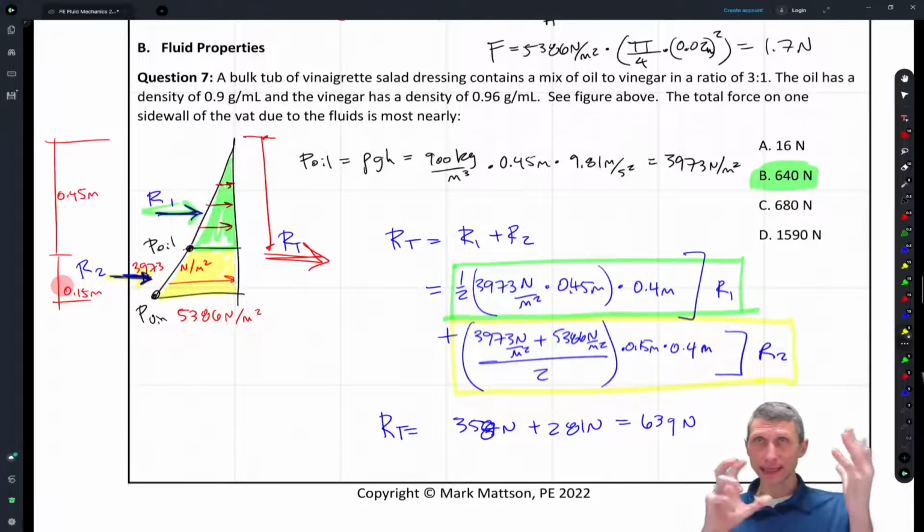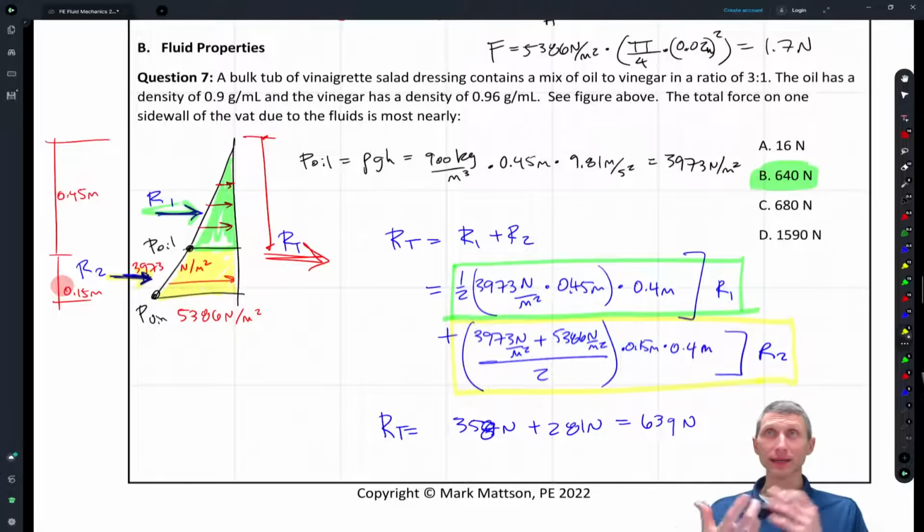But again, in the context of rho g h instead of gamma h, it's in the context of knowing kilograms meters per second or kilograms, you know, whatever the units are. You have to understand the different applications of them. And once you get that down, some of these problems get a lot simpler. Okay, so let's keep going here.